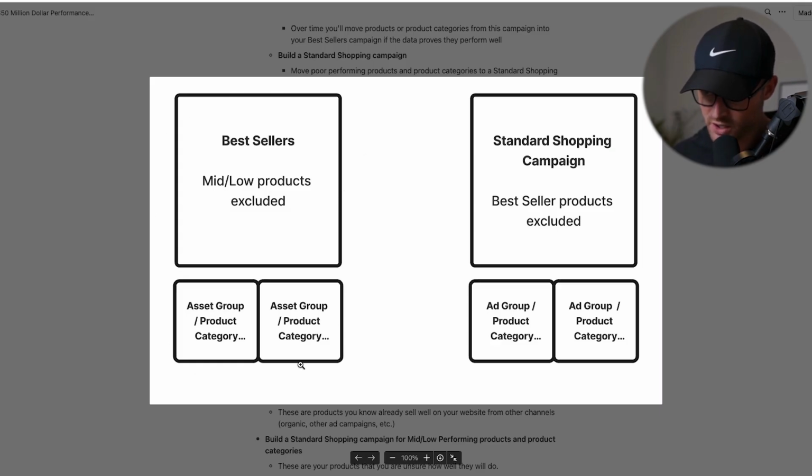Now, usually that's for bigger spenders with lots of volume. In most cases, probably 80% plus, you're not spending an insane amount of money per month and you don't have lots and lots of volume. So maybe you've got a PMax campaign, you're getting some volume, but we're not talking thousands of conversions a month, right? Here, ultimately, the best move is you turn your consolidated campaign, the first campaign you started with, into a bestsellers campaign, now that you've got enough volume. Forget that it's called bestsellers in this image.